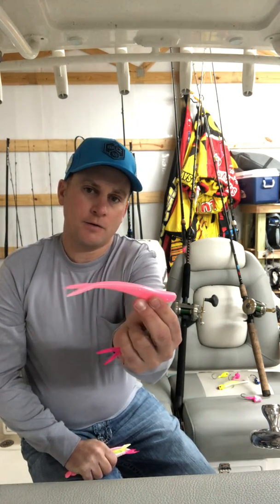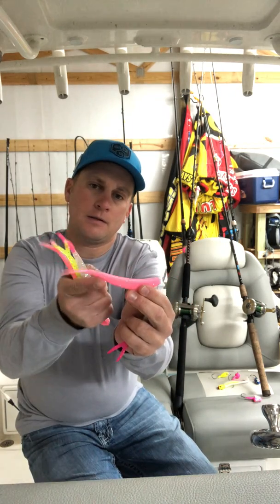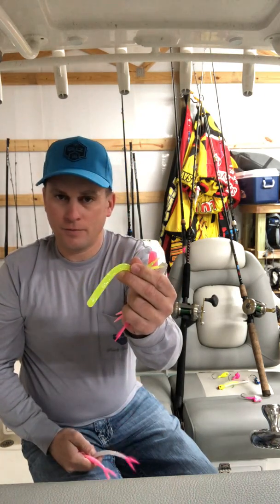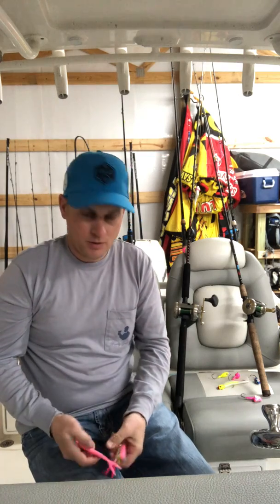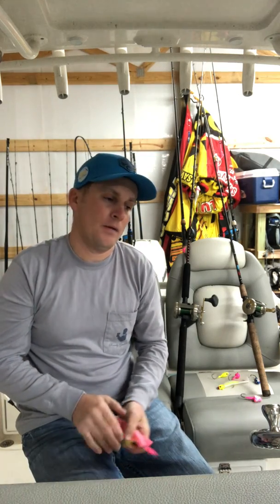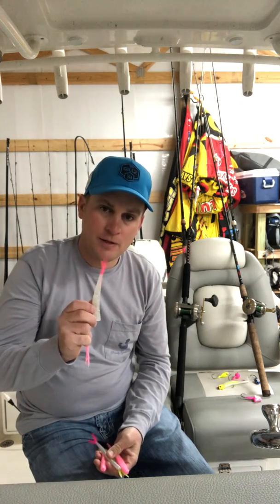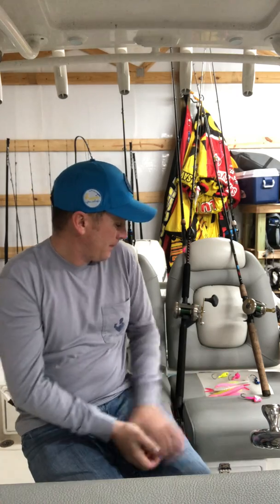Really popular color, of course, is bubblegum. You want a lot of action in your tail. It's kind of the main thing. This is a chartreuse one. There's all kinds of different colors out there. White works good. It's a good solid pearl. Flashy colors. Sometimes that pearl with a dip, like a chartreuse tail, that's really kind of popular.